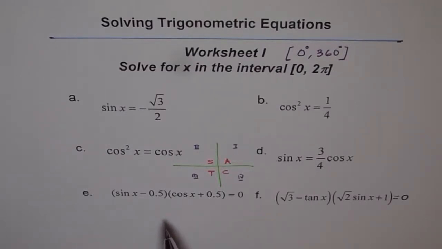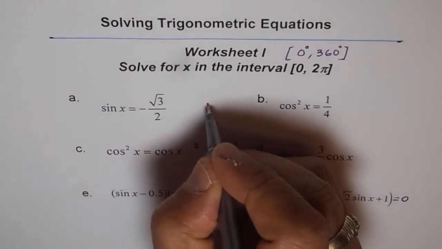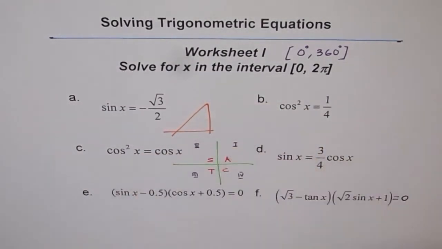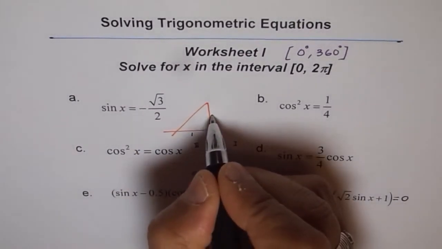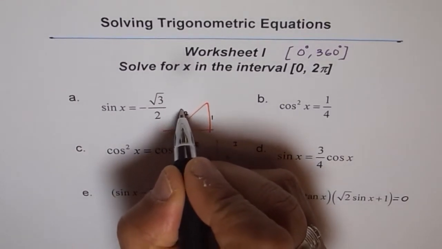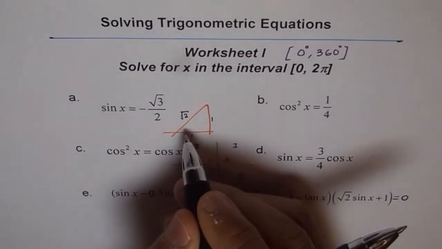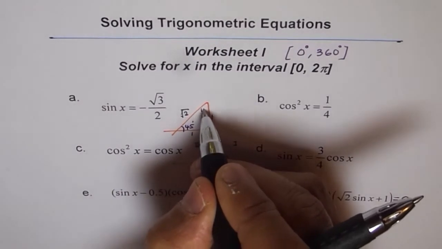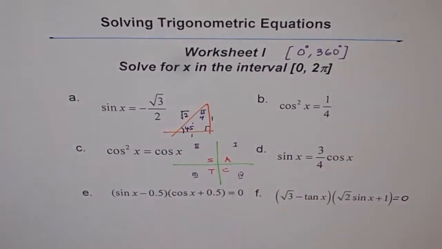For exact answers, you need your special triangles, correct? So the special triangles I can draw here as a reminder for you, and that is like this. One triangle is a 45 degrees triangle. For a 45 degree triangle, these sides are 1, and that is square root of 2, and this angle is 45 degrees, or you can write pi by 4 if you're doing it in radians, and that's 90 degrees.